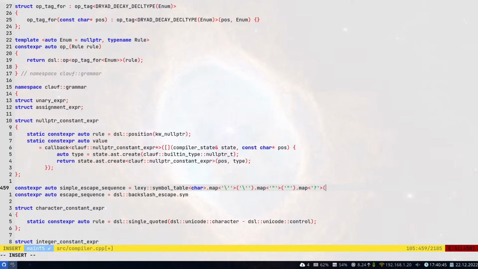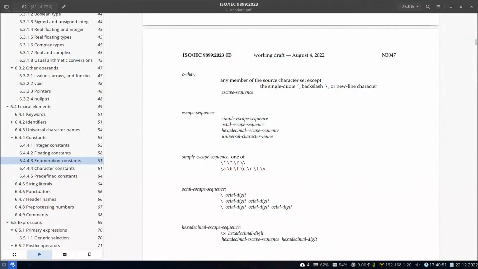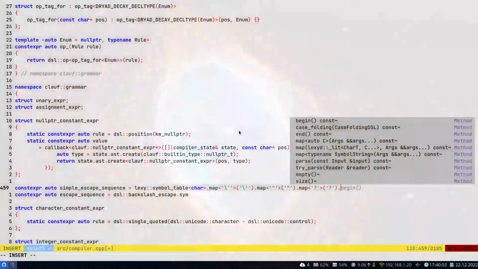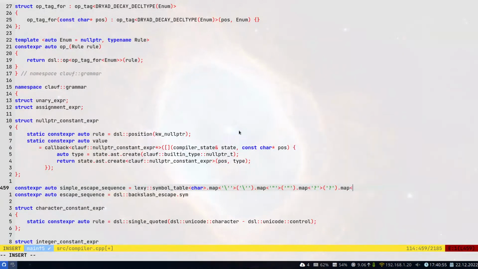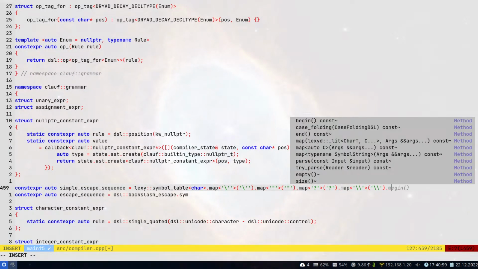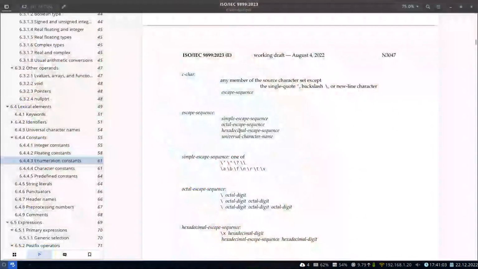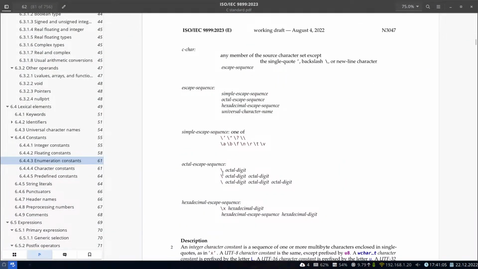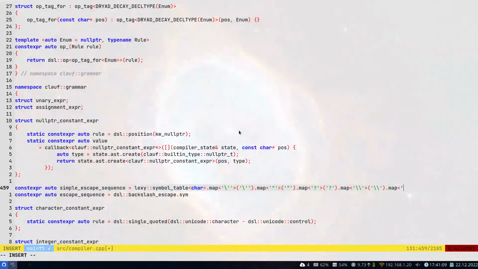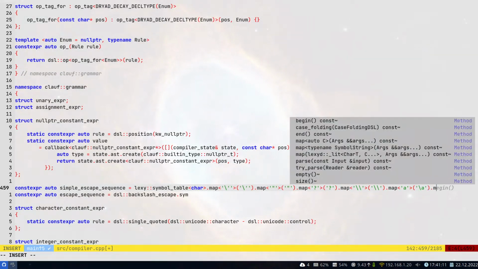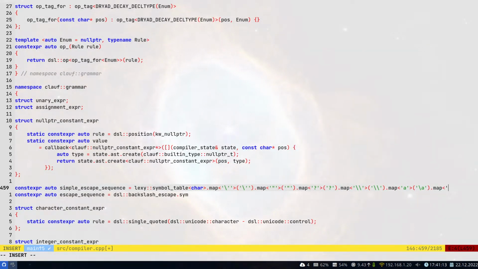Question mark for some reason gets mapped to itself. Then we're having the backslash, which also maps to itself. And then we've got a, b, f, n, r, t, v. And those ones map to whatever they're supposed to be mapping.